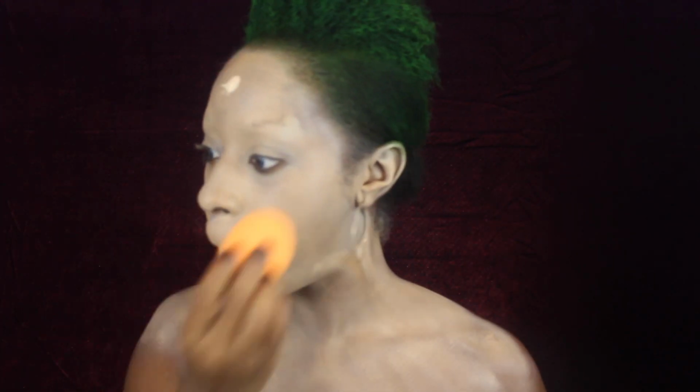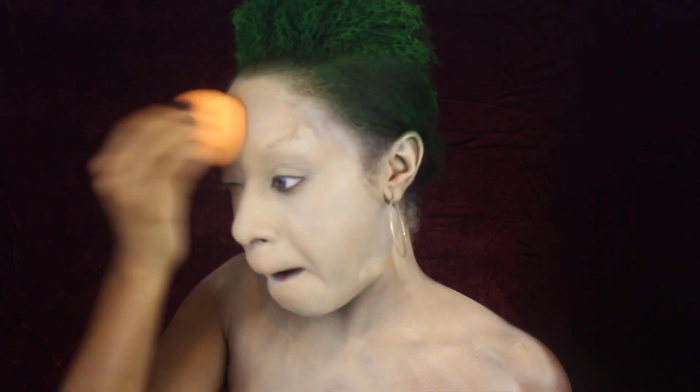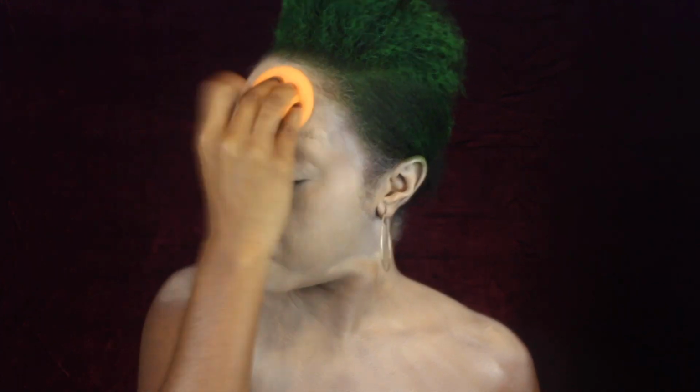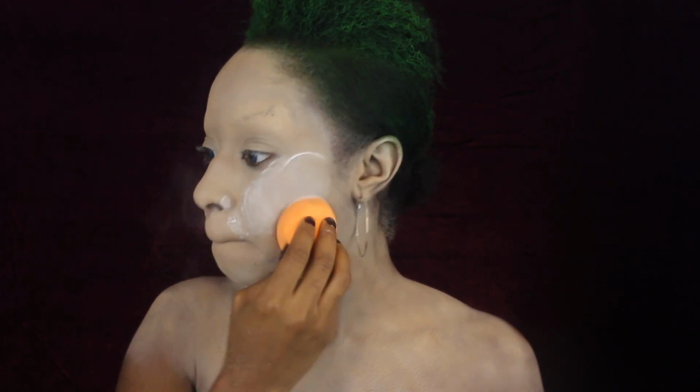So yep, going to take that again and blend all the way down your chest and your arms. And then I came in with a blending sponge just to really smooth out the complexion, because the brush can make it look a little streaky, especially if the color is a lot lighter than you are. So I took a little bit of foundation on a blending sponge and went in, and you'll see that the complexion really starts to smooth out and blend out.